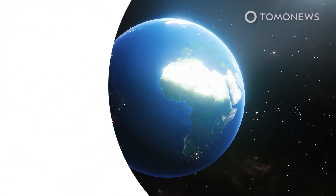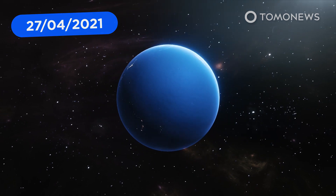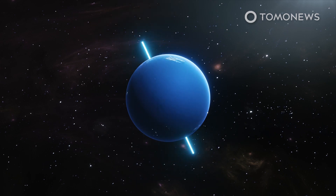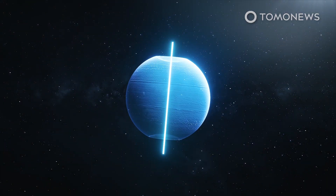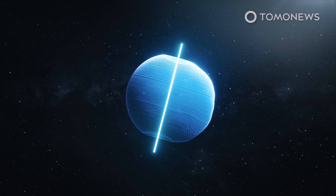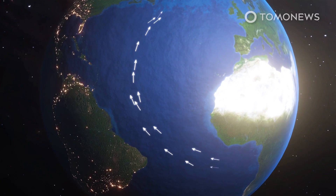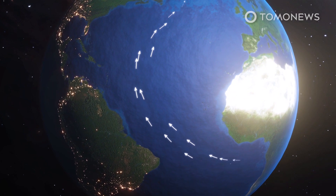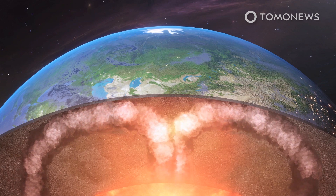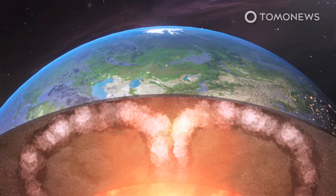A study by the Chinese Academy of Sciences has found that recent human activity has shifted the Earth's axis by an unprecedented margin. The planet's geographic north and south poles are the points where its axis of rotation intersects the surface, but they are not fixed. Changes in how the Earth's mass is distributed around the planet cause the axis and therefore the poles to move. In the past, only natural factors such as ocean currents and the convection of hot rock in the deep Earth contributed to the drifting of the poles.